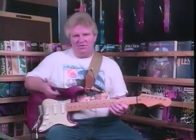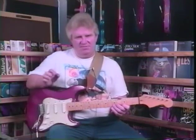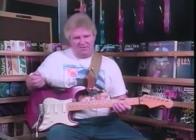We're also going to be working extensively with positions, because to be able to play greatly in one position and never repeat yourself, because your lick vocabulary or your line is big, is an absolutely wonderful thing to do. That's what all of our heroes do. They don't have to repeat themselves, although repetition is to some degree part of the blues. So there's a contradiction there that you can just ignore and realize that you must sometimes avoid repetition, mainly due to the lack of ideas, and other times you must repeat to reinforce the idea.